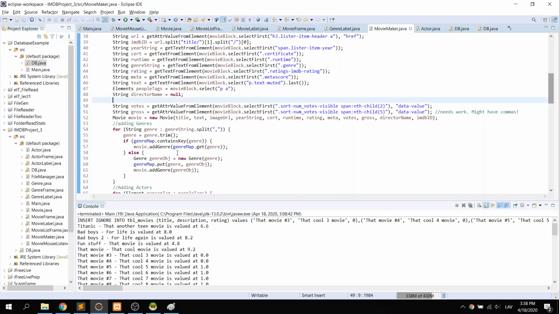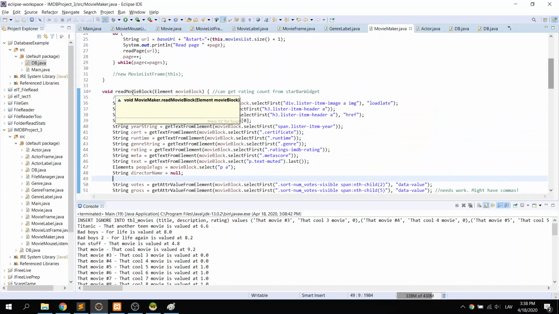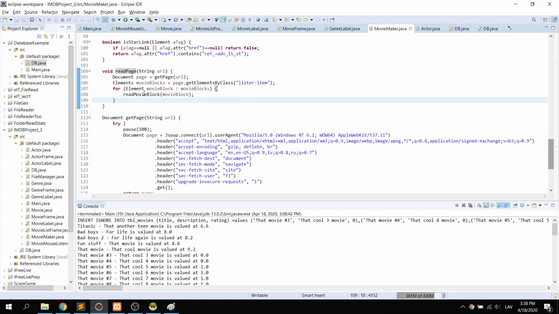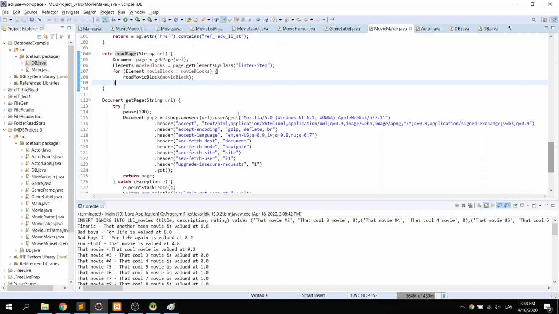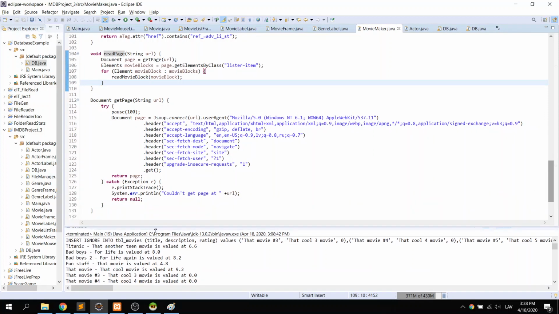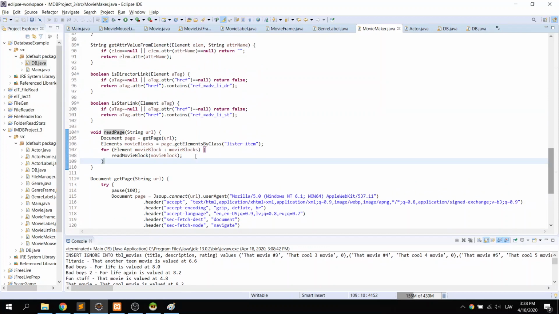So what we have to do is, in here we have read page. Where is it? Read page. So then we are reading movie block. What we want to do is create a string where we would just generate this big insert query for all of these database columns for each of these movies.